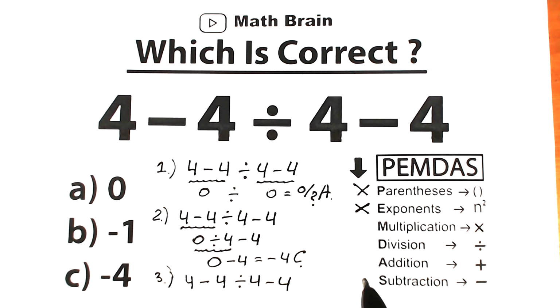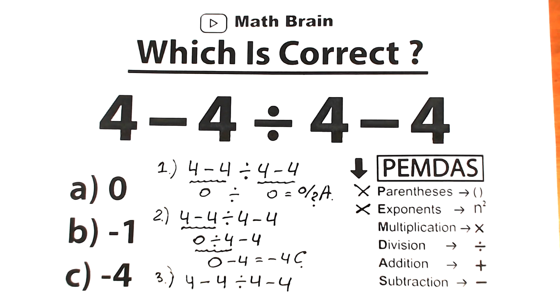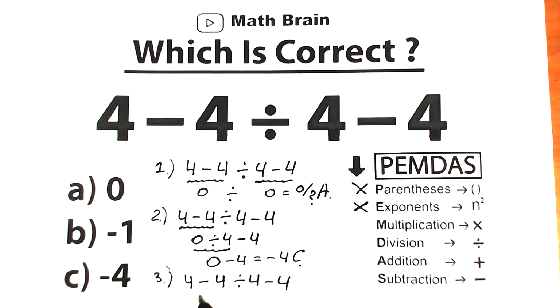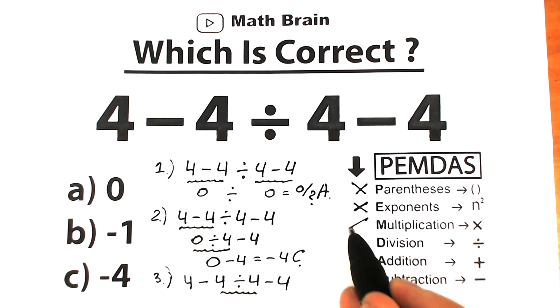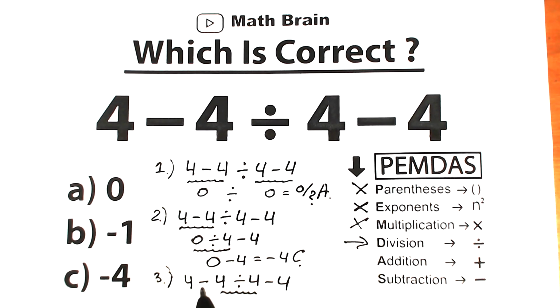What about the multiplication division group? Let's scan. Where do we have multiplication division signs? Let's look at it. So right here, subtraction. Yeah, right here we have division. So we don't have multiplication, but we have a division part. And this is a really important moment because, if we mention that we have subtraction right here, we can easily see that we have only two steps. We have division and we have subtraction. And as I told before, higher position means higher priority. So division has a higher position than subtraction.